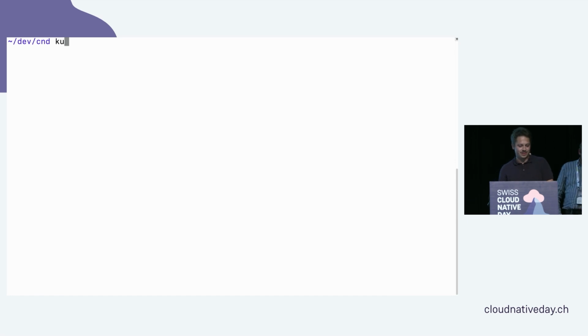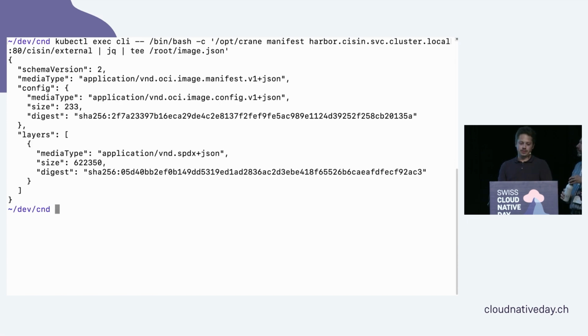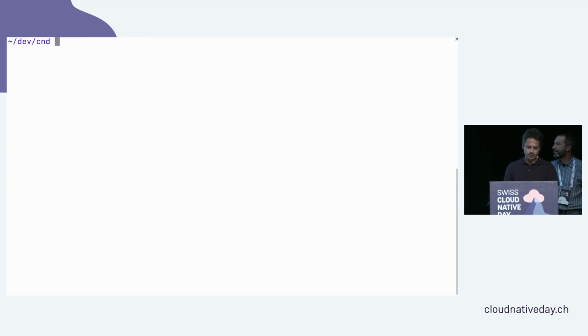Now I just have a look at these SBOMs. We pull one of these SBOMs from our OCI registry with Crane, and we save that, that's the image itself. Now we are just interested in this layer here. We get that layer.